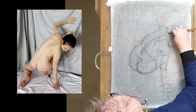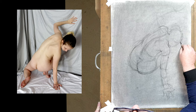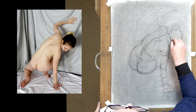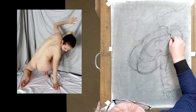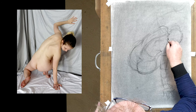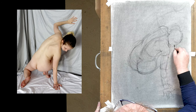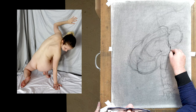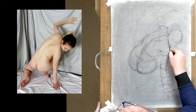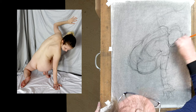Now the center of the spine there is up through the erector spinae muscles, a grouping on both sides, so it's a trough. The rhythm catches over through the spine to the back of the head and curves on through there. And so that's important, to keep on coming around that curve to catch her around the top of the head, where the two-toned hair with the pigtail is, and back. Which is a lovely, nice contrast to that.